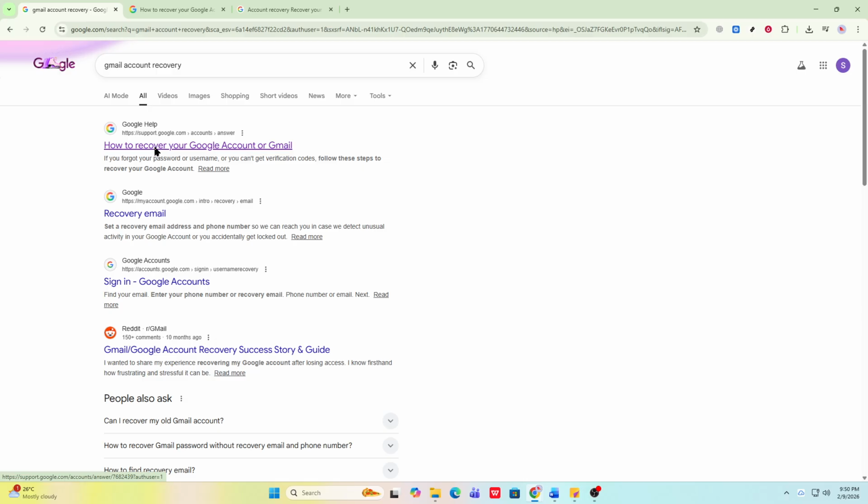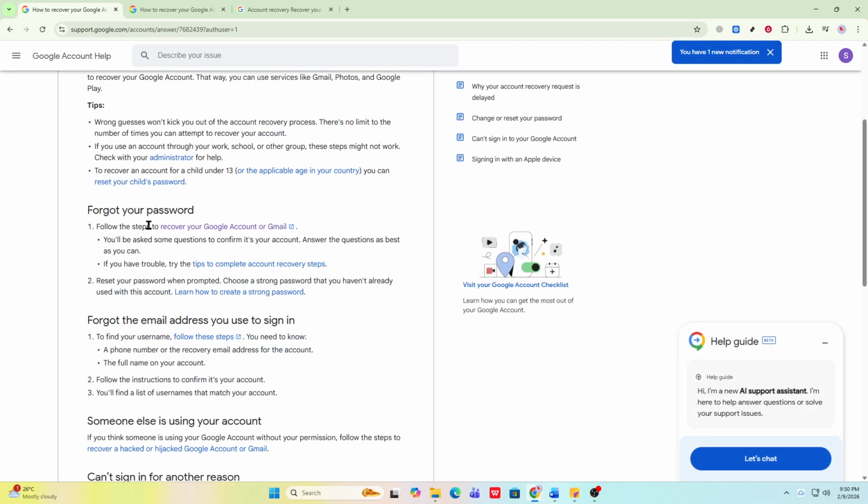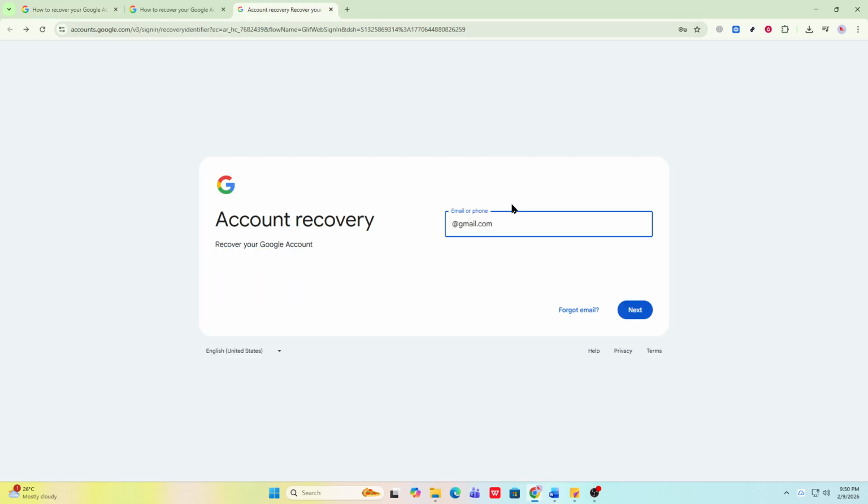When prompted, enter the email address for the account you want to recover, then click Next. You'll see a password field. If you actually remember your current password, go ahead and enter it and you'll regain access right away. If you don't remember it or think it was changed, click Try Another Way to move to alternate recovery options.